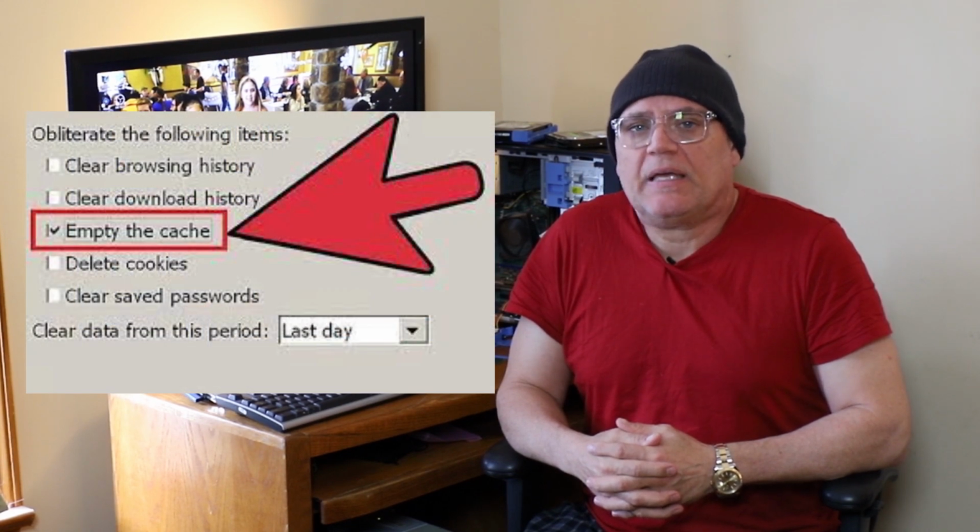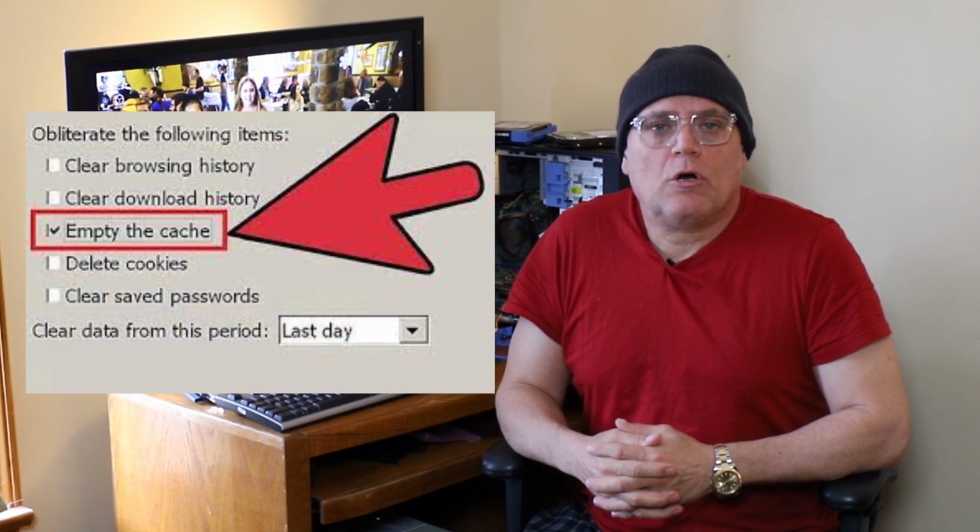Now, one of the most obvious ways to fix your computer's internet speed is by simply deleting the cache on your desktop PC, your laptop, even your cell phone. You can increase the internet connection and the speeds that you most likely expect from your machine by simply going into your web browser and deleting the cache memory that has been stored up over time that will slow down your computer.